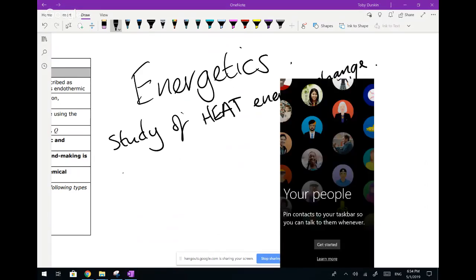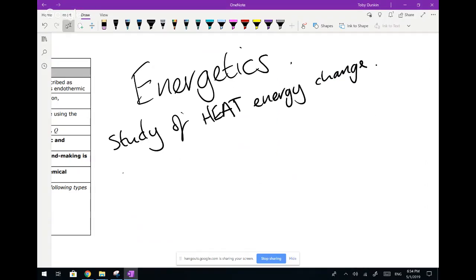And realizing that we are specifically focusing on heat energy here. We know when you study physics at Key Stage 3 and Key Stage 4 that energy can take many forms. It's nice to link in the law of conservation of energy, that energy can neither be created nor destroyed, and that we transfer it. Well, energetics as a topic within chemistry is the study of how heat is evolved, it is either produced or absorbed, released or absorbed within chemical reactions. And these words, heat energy, are vital.